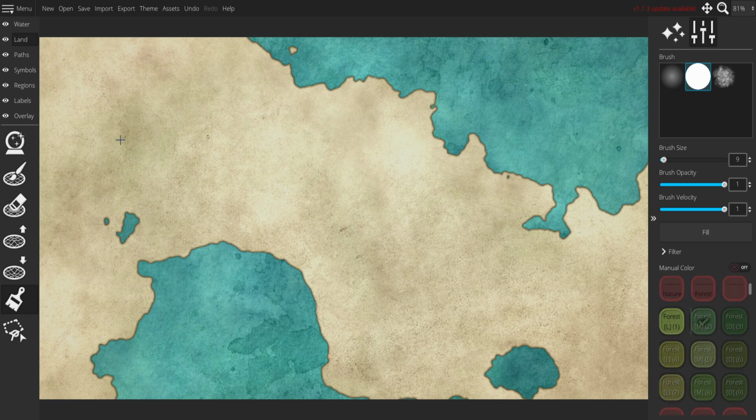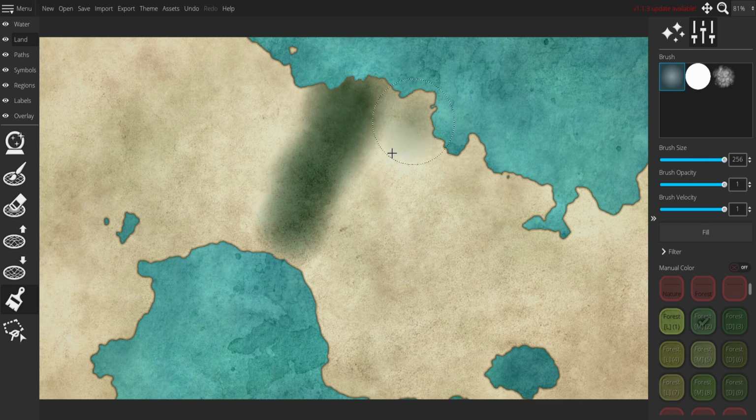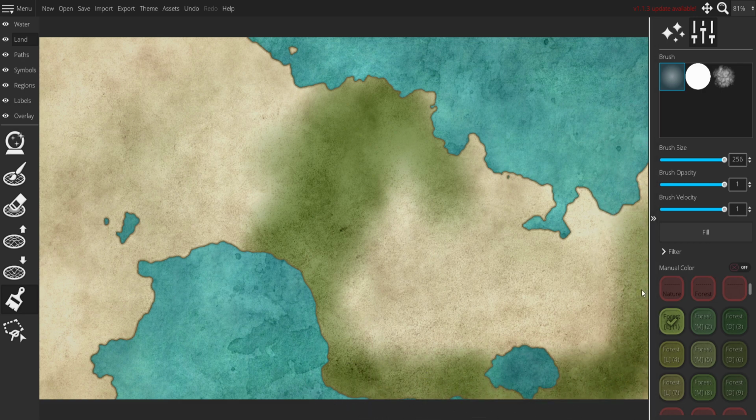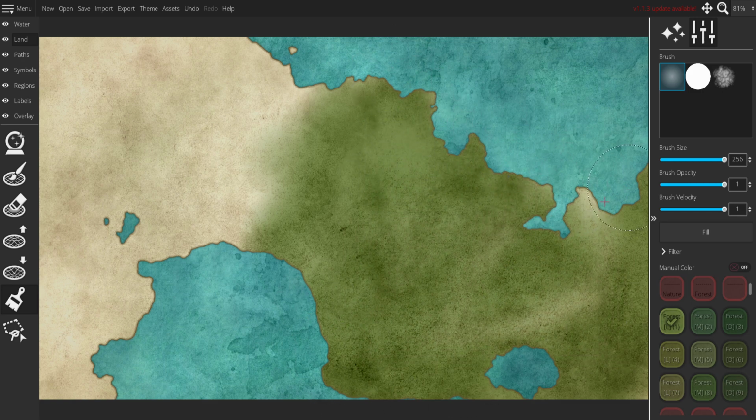So let's start off by thinking what kind of terrain this area would be. Well, I think it would actually be forest. So let's get up in brush size. Let's add our opacity back, and that forest is a little bit too dark for me. Although one thing I will say about Wonderdraft is that a lot of the time you'll put color on, you'll think it'll look awful, and then over time, as you add more color to it and more depth to it, it'll actually look really good. But I like this forest color right here. I think this is a good forest color. So let's get all this colored in.